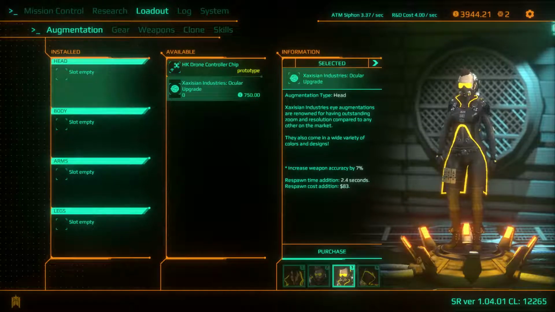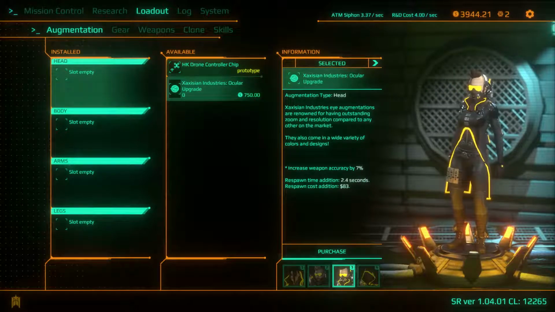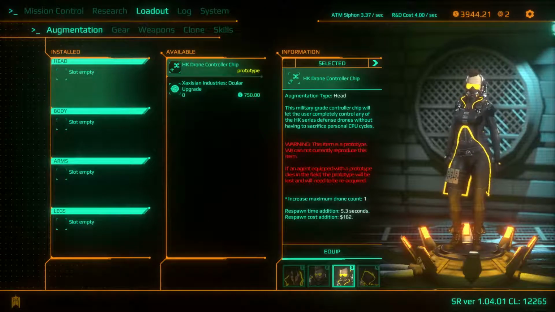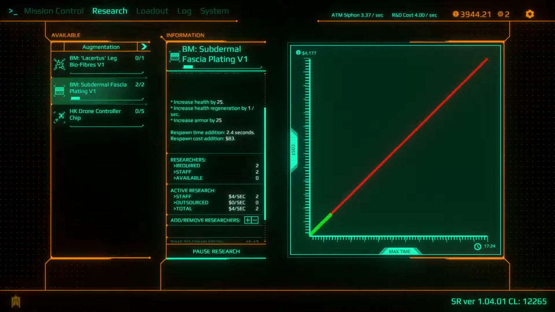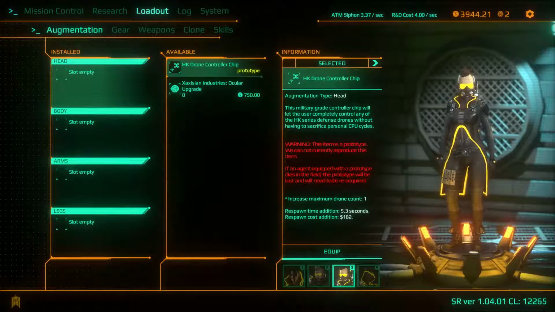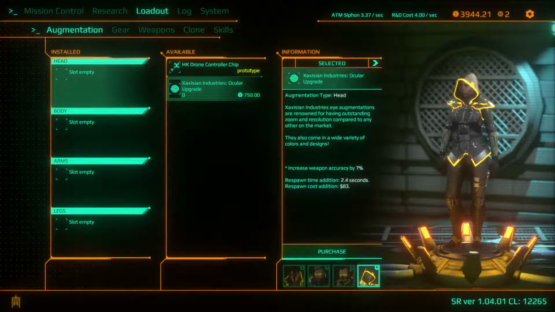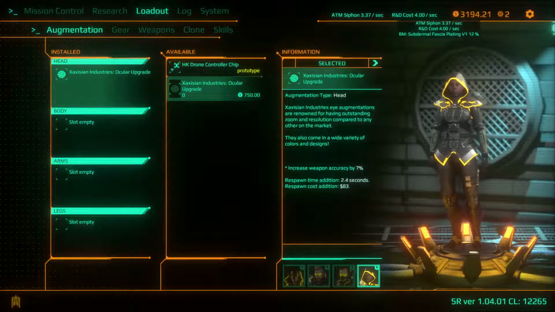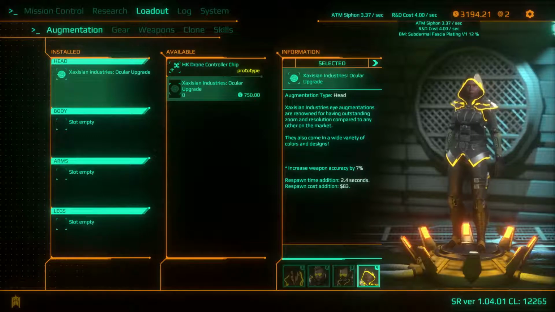Oh, really? The controller chip's a prototype. I thought for sure we had it. Okay, well, I really like that thing, so I should probably research it. What are we researching right now? We are researching armor plating. Well, that's really important. And it increases regeneration. That's really good, too. So what we won't do then is equip you with either of these right now. That should be fine. You getting an ocular implant seems really important. And how are we doing for money right now? We are slightly under our R&D cost.